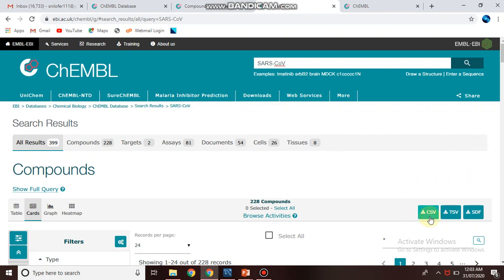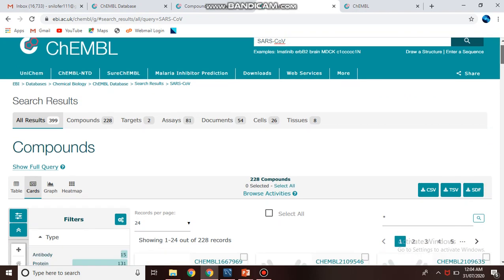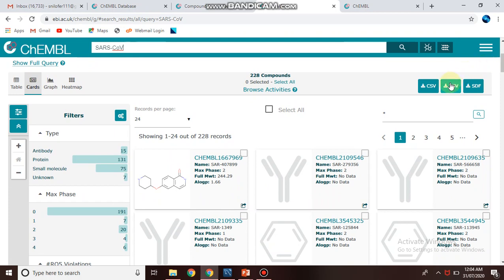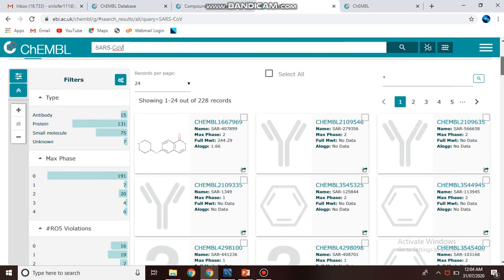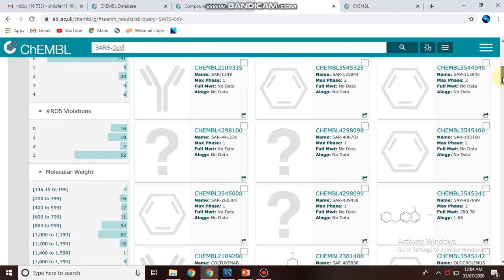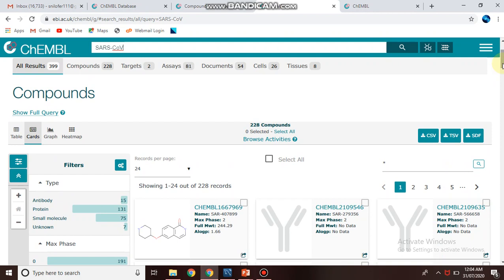So you can directly download the CSV file or TSV file, even SDF files, from here. This is nice. You can download a large set and move to a large library for identification of drug-like compounds among the best, and you can generate a virtual library of these compounds.